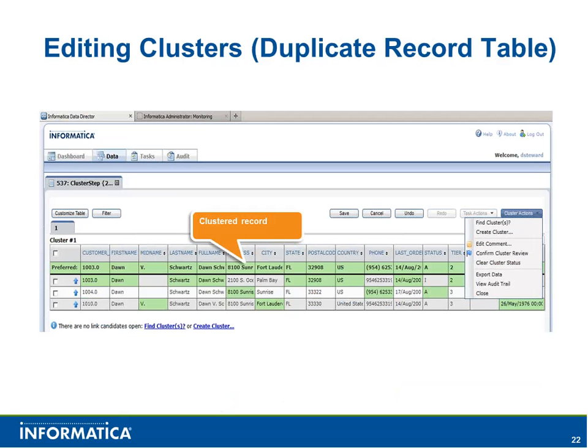And then the other type of data you may be editing in there is clusters or duplicate records. So we've run our mapping. We've done some matching on our records. We've identified potential clusters of records. But as mentioned earlier on, they're not scoring high enough that we want to merge these records together to create a preferred record automatically. And we want to have some interaction just to confirm that the data there should be merged together or not.